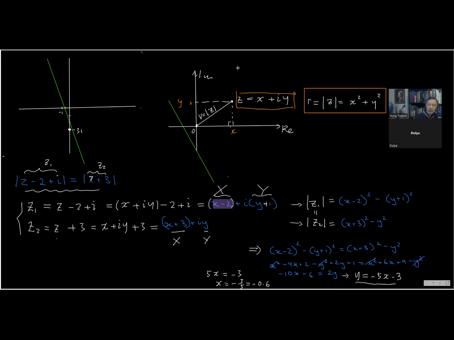Any number on this straight line, can you see, or here, whose x and y satisfy this straight line, then this equation is valid. You see? This could be z, which is x and y, and x, y are not free. X, y are dependent on each other. Does that make sense? So in other words, you are dealing with all the x, y pairs on this straight line.